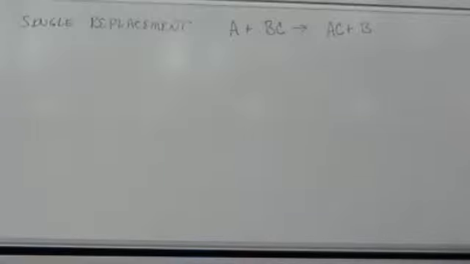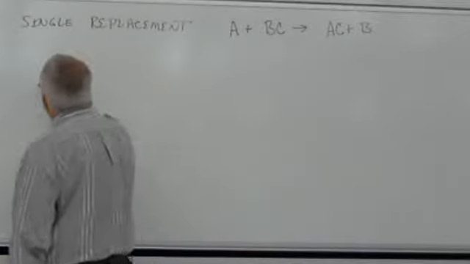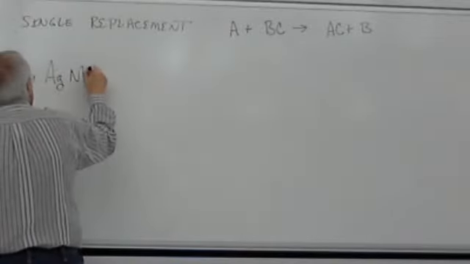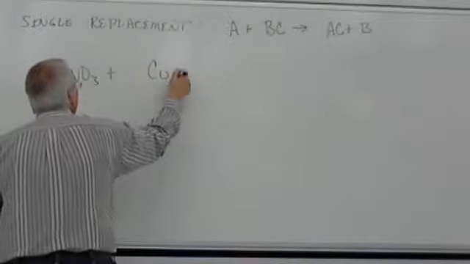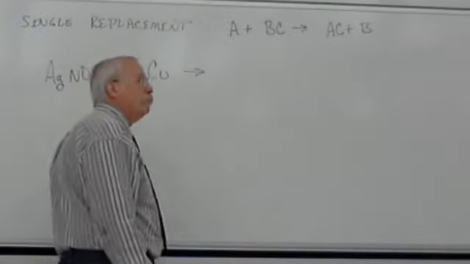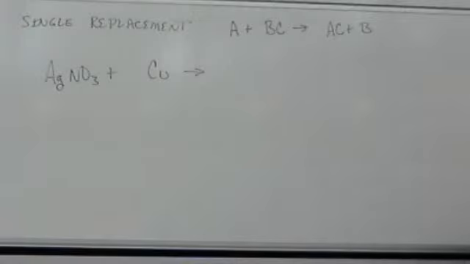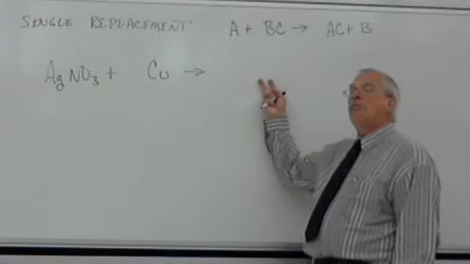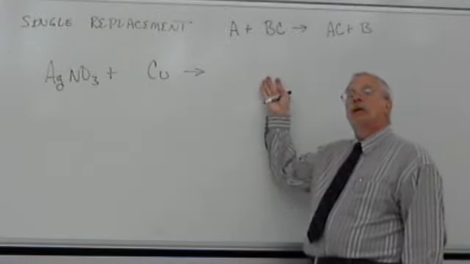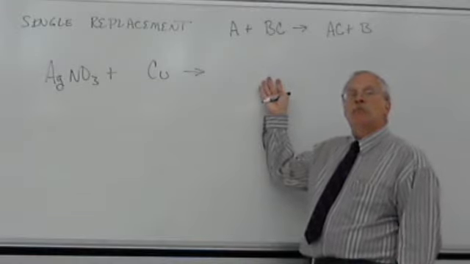So let's take an example. If I react silver nitrate with copper, I get a single replacement reaction. Now I need some help here because it's not immediately obvious what we should get, but we get the copper 2 compound to form. So if we're told that information, copper 2 is the compound that forms, then what will the charge on the copper be over here? Must be a +2. It's a copper 2 compound.